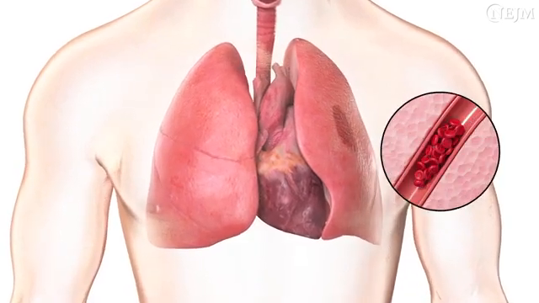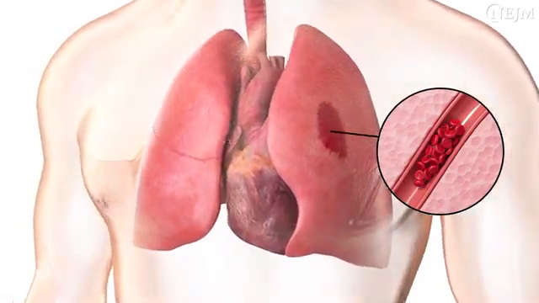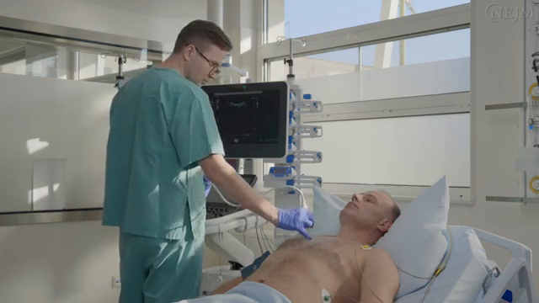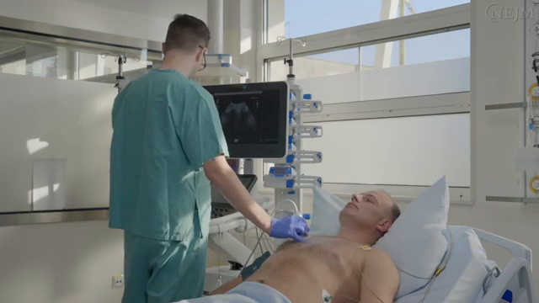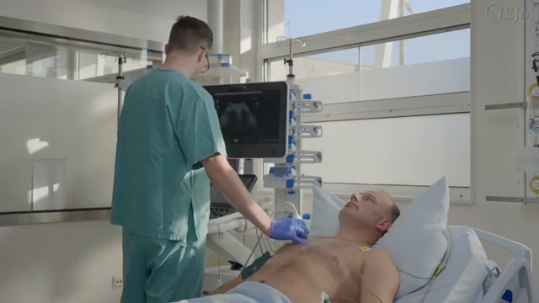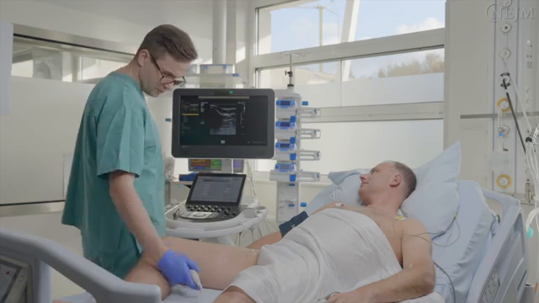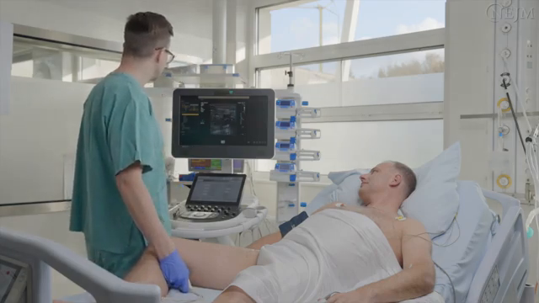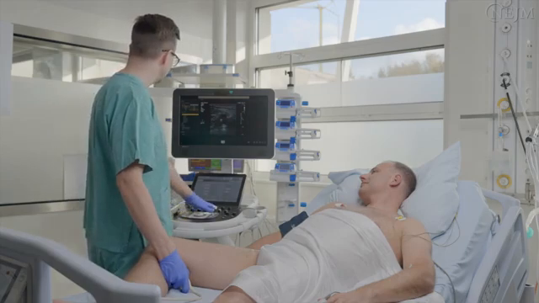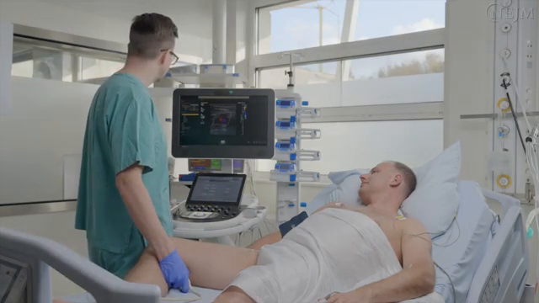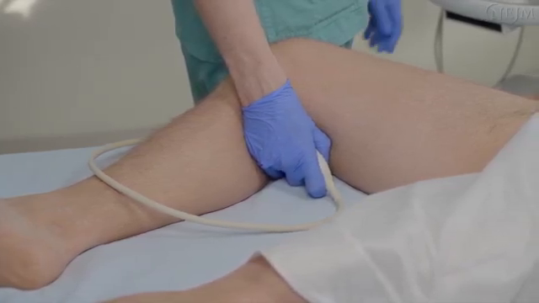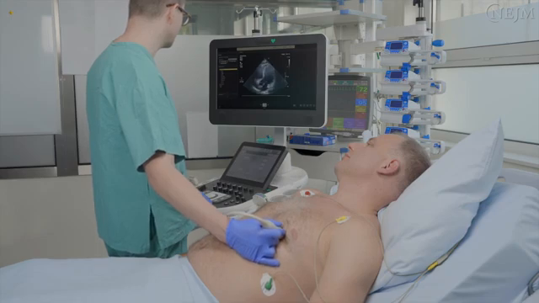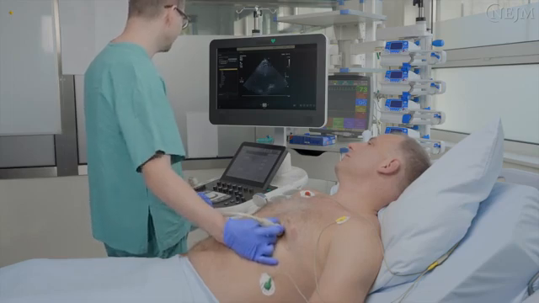Pulmonary embolism, or PE, is a life-threatening condition that can be difficult to diagnose at the bedside. Ultrasound of the lung is of limited diagnostic value in patients with PE. As is the case for COPD and asthma, pulmonary embolism is most often a diagnosis of exclusion. If the result of the ultrasound is normal and the patient has dyspnea, assessment for a deep vein thrombosis is indicated. Diagnosis of deep vein thrombosis in a patient with dyspnea and normal results on lung ultrasonography is strongly suggestive of PE. In such cases, computed tomographic pulmonary angiography, echocardiography, or scintigraphy of the lung is indicated.